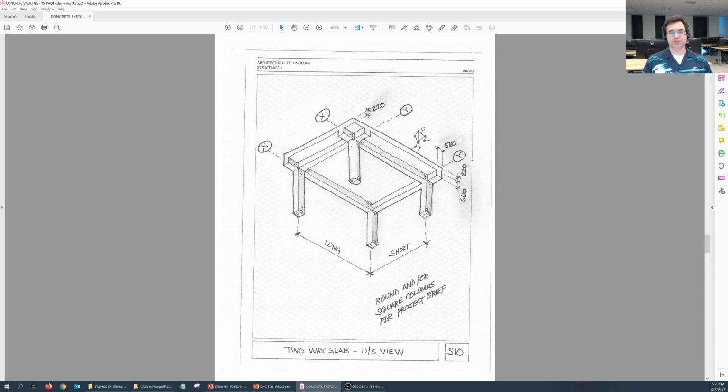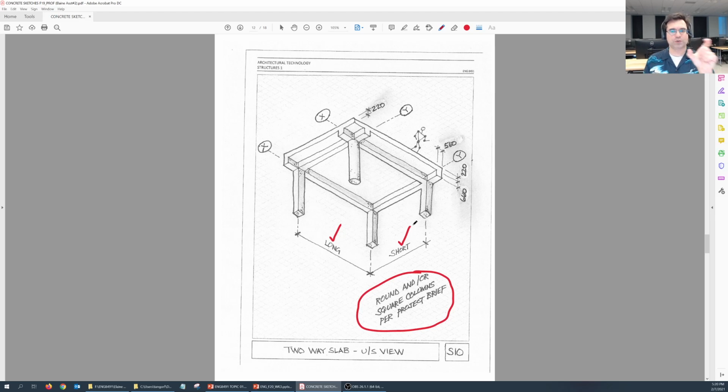S10, another isometric view. So it's up to you what you want to show. I'm okay if you want to do the isometric view. So super quickly, you're going to show this note that says that you're using round or square columns according to the project brief. Here you're going to put the long and the short dimension, and by that I mean you can either write what that dimension is or simply write it as long and short. Okay, just in case you have different spans throughout your grid lines.